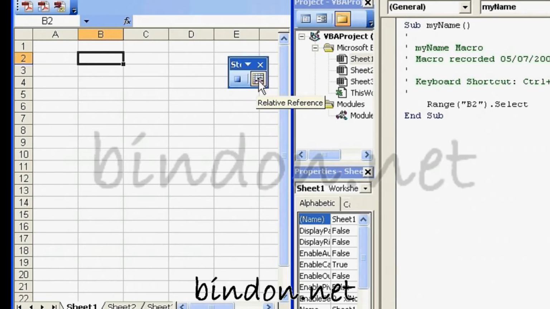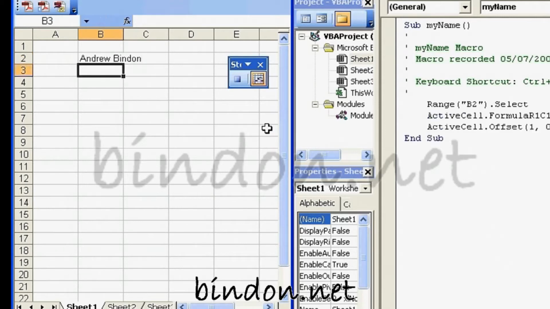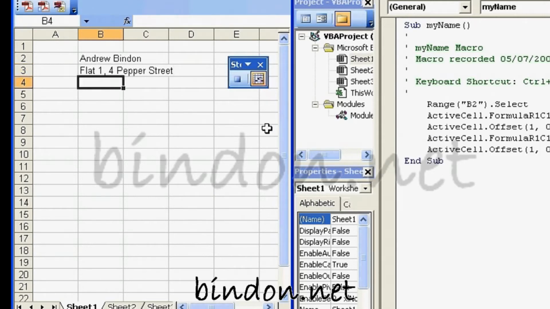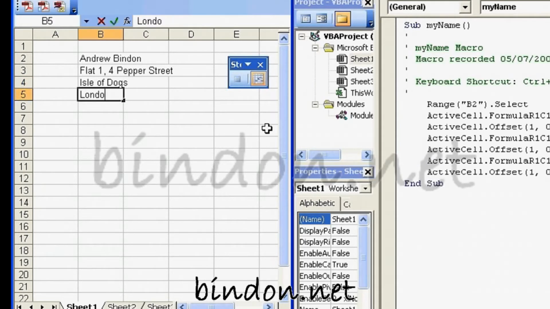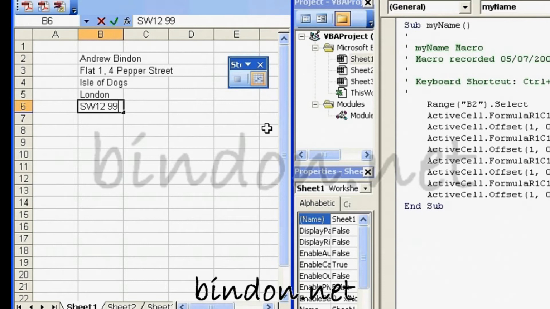So let's press the relative reference button in. I think you'll see why in just a second. What I'm going to do is put my name and address into the worksheet. So I'll say Andrew Binden, Flat 1, 4 Pepper Street, Isle of Dogs, and that's in London, and some fictitious postcode which I'm making up.